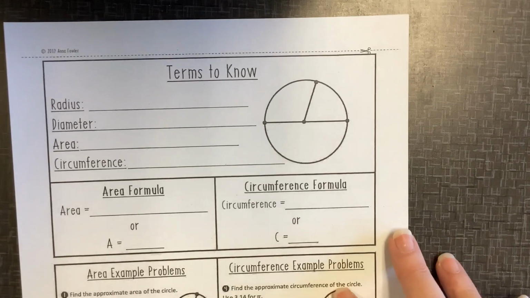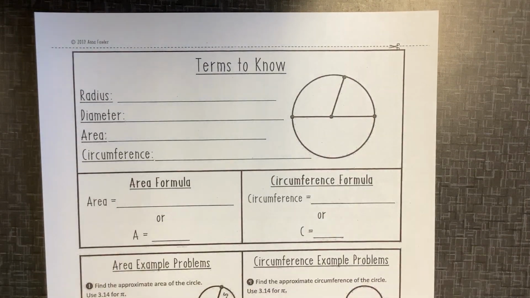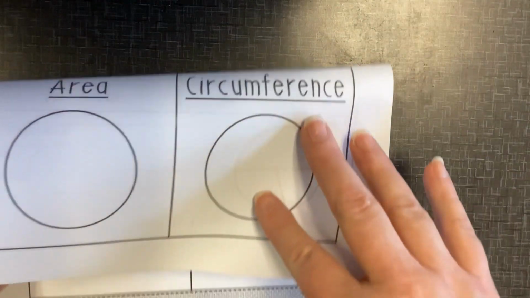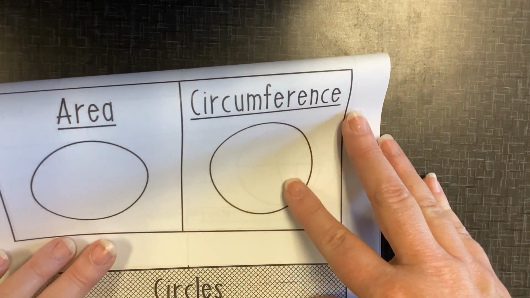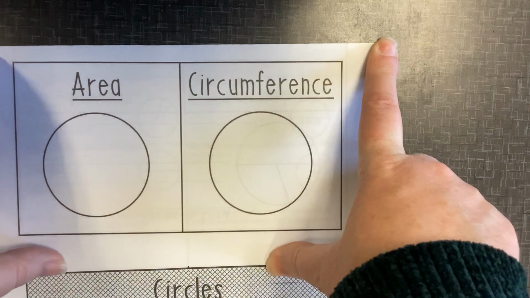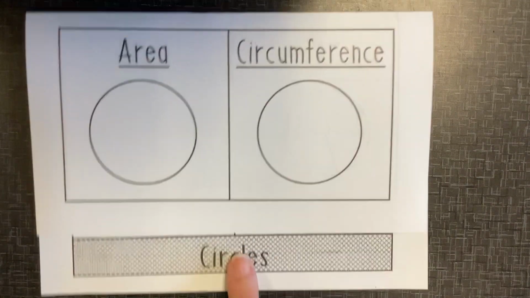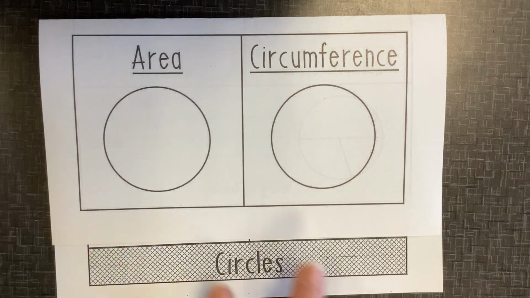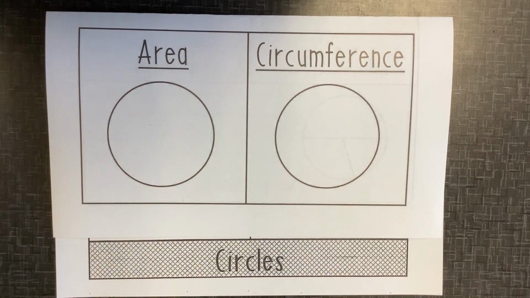You will need this note paper here. Go ahead and take this note, and we do need to fold this. So we're going to take it from the top and we're going to fold it down so we can still see the word circle on the bottom here. And then you're going to go ahead and glue this on page 73. So again, pause the video so you can glue this on page 73.